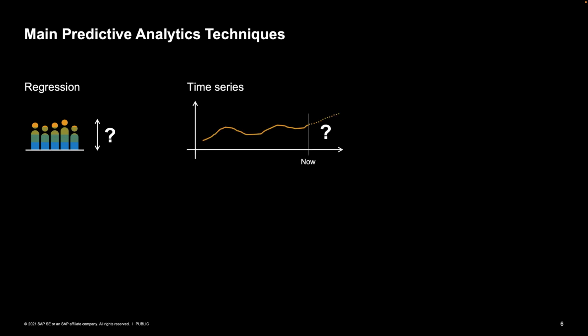Time series aim at continuing a signal. For instance, when we look at sales for a company, we can follow it over time. Forecasting sales is a typical use of time series where for each granularity level, being region, shop, etc., we want to get the expected sales for a given future, let's say here 3 months. The output is a single number or a set of numbers referring to the same entity.